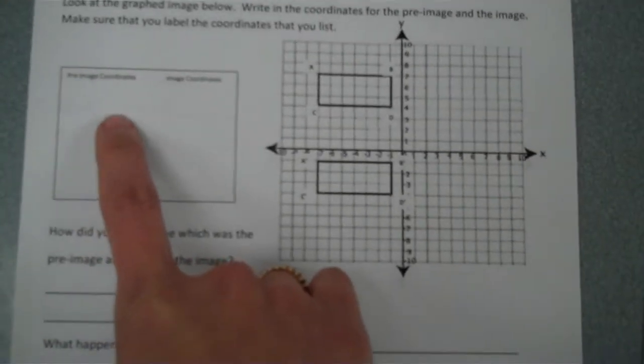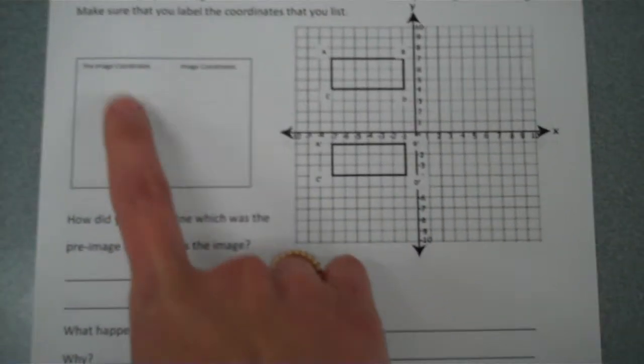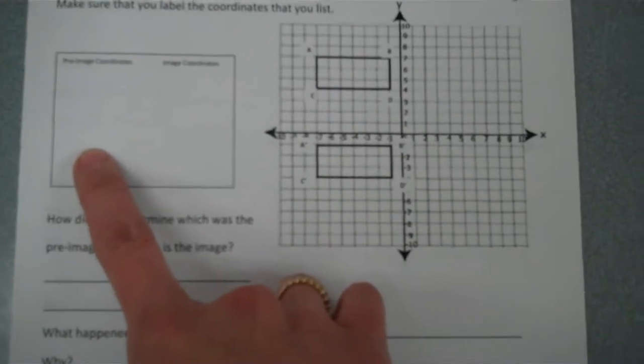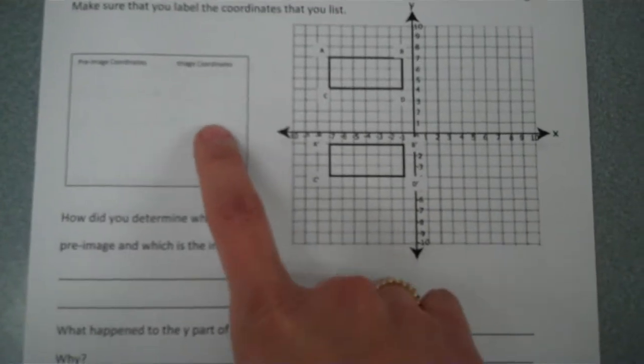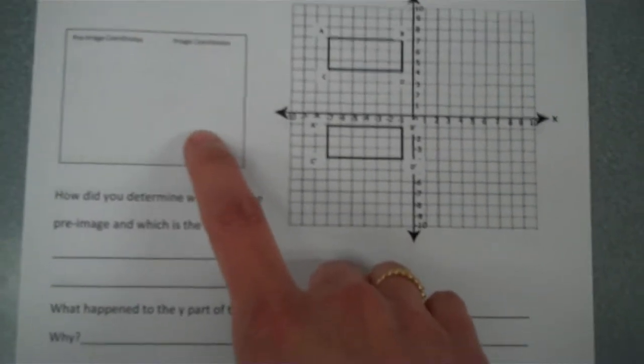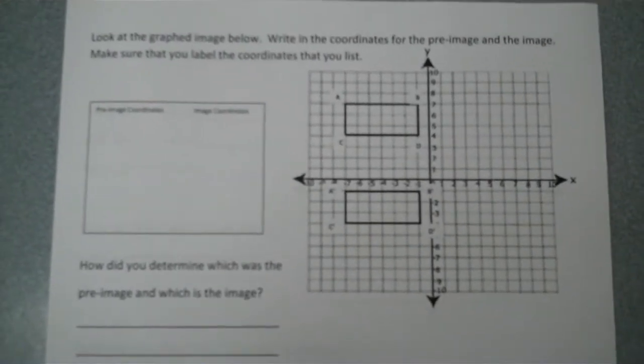Notice here we're talking about writing in arrow notation. So here you're writing the list of coordinates for the pre-image shape, or the original shape. And here you're writing the coordinates for the image, or the prime shape. All right, let's go ahead and go over those answers. Here are your ordered pairs for A, B, C, D, and A prime, B prime, C prime, and D prime. And really I should have an arrow drawn in between each one of these.